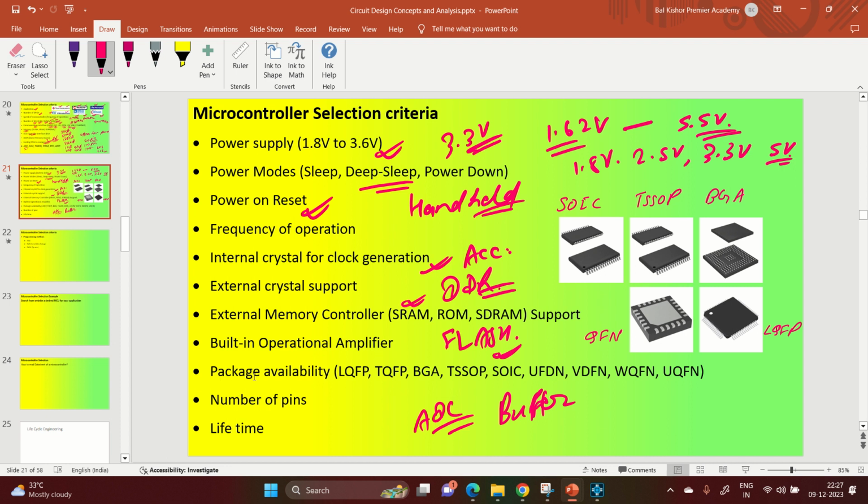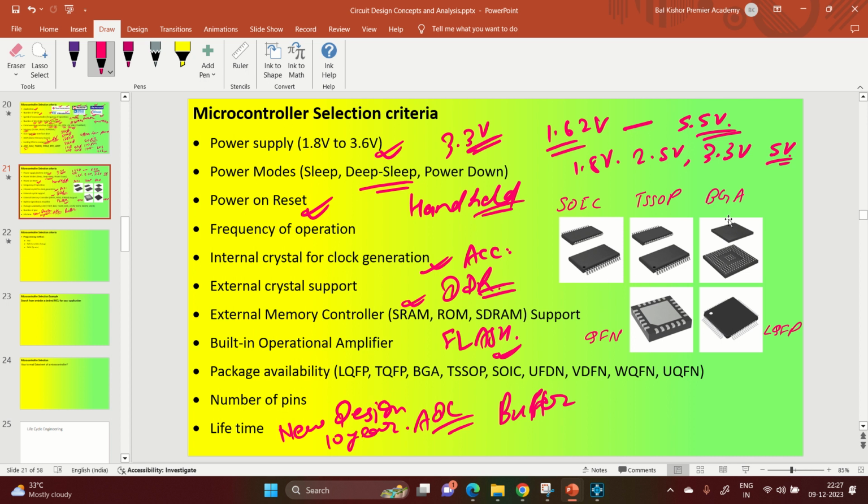Now, before going to the package, what is the total number of pins that you need, and what is the lifetime? That is very important. Okay, suppose you are going for a new design. Then for any microcontroller that you are choosing, you must connect to the manufacturer or vendors who will give you an exact idea of the microcontroller lifetime. So it must be around 10 years, or more than that. Then only you go ahead with a new design.